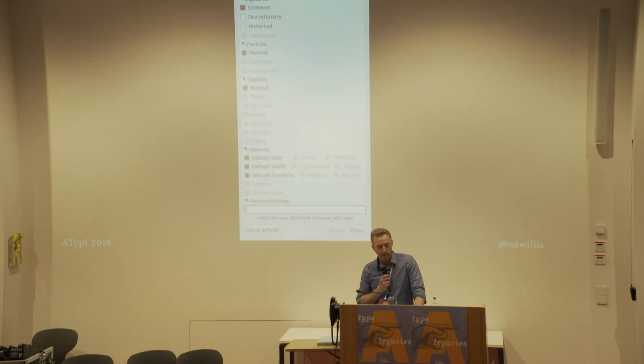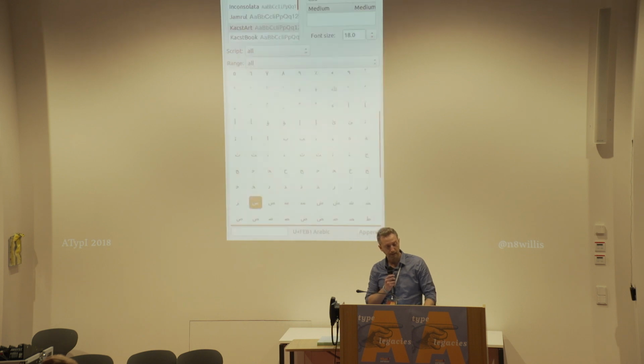So in the stable version of Inkscape, this is what you see. It's a predefined list of features they're showing. I think you'll notice that some of those choices may be odd, like for the capitals section. By using radio buttons, those things are mutually exclusive, which isn't necessarily how you would use it. You can input other feature settings in that box at the bottom. Also note that there's not a preview of what you see. That has to be done to a selection on the canvas, so you see the preview in your document. And then you can access all of the alternate glyphs in a separate panel.